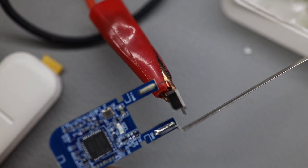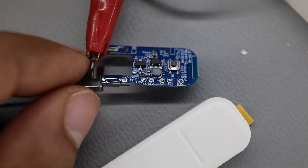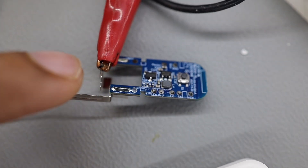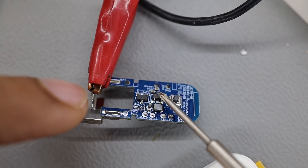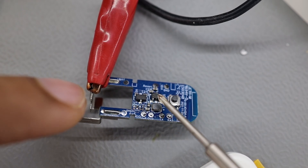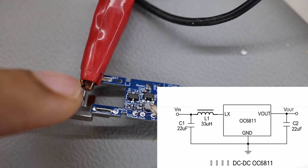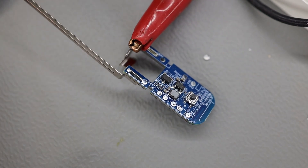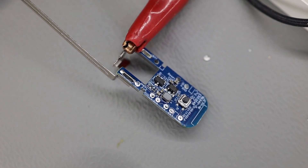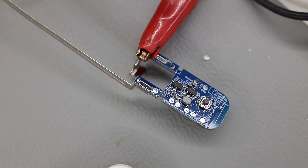Our primary job is to find out how this device detects the presence of a magnet nearby. The primary investigation candidate is this little 3-pin IC. I believe it is going to be a hall effect sensor as people have pointed out, though it was suggested this is actually a charge pump controller. We can also measure the voltage of this guy — if it is measuring around 2 volts, we'll see. I have a schematic so I know how to measure it. I am recording the web view of my RTB2004 oscilloscope, and when I probe it you will be able to see the measurements.